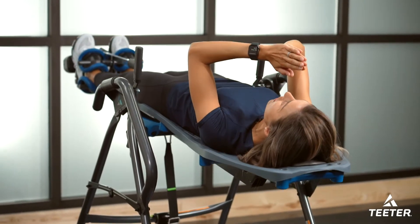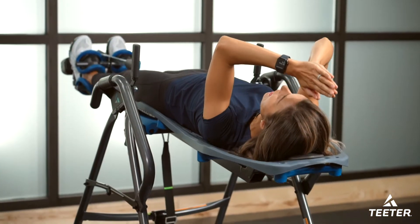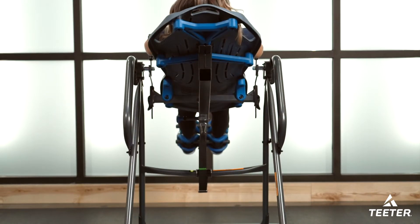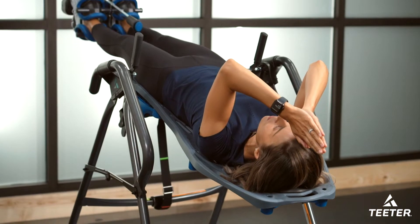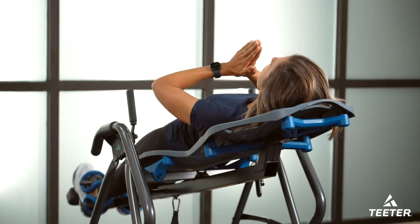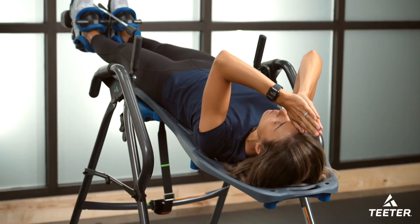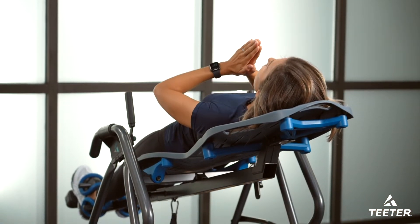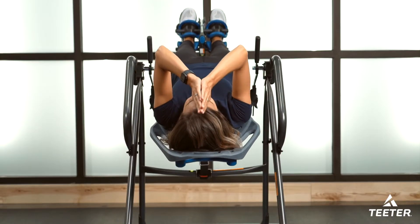But when you get on the table, take your time and continue to stretch as long as it feels comfortable. Remember that if any movement causes pain, stop immediately. With the intermittent traction, what I like to do is put my hands together — kind of prayer hands. I'm going to use my breath to help me relax my back muscles and get this nice pumping action in the spine. Breathe out and then breathe in. Just let the stress go from the day.